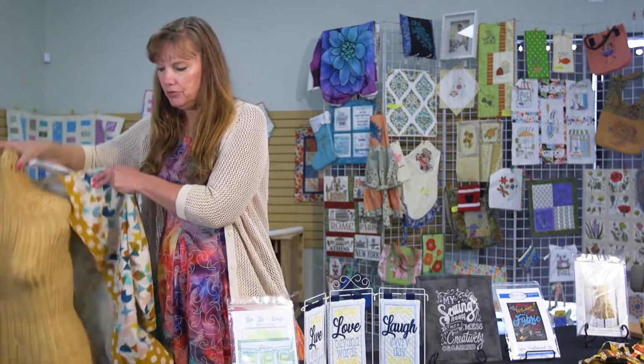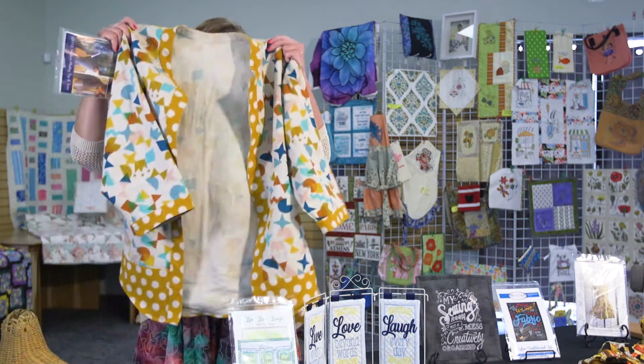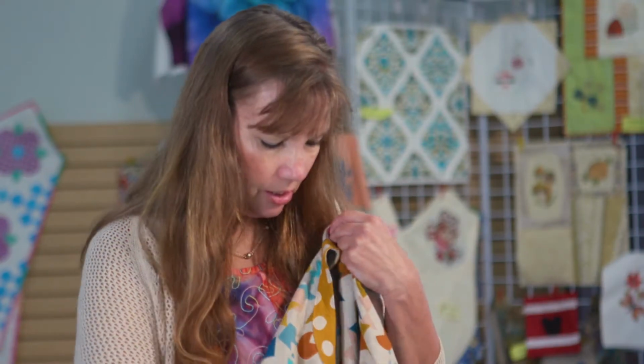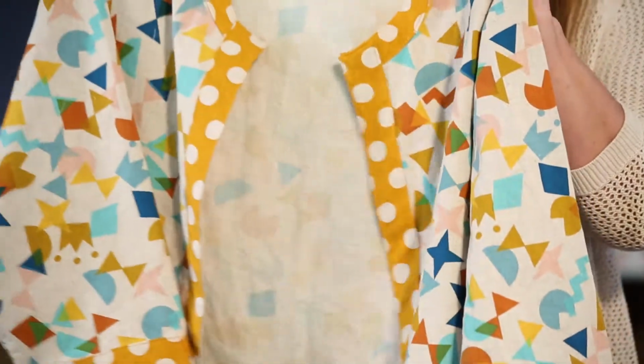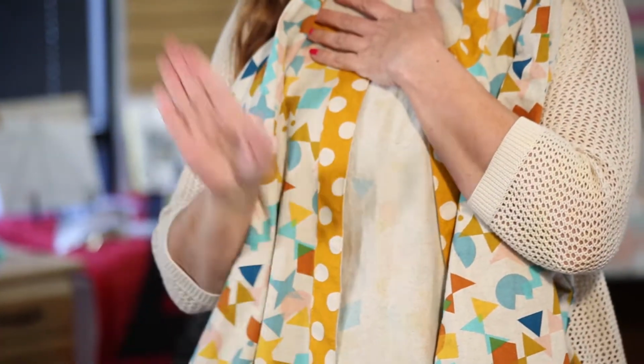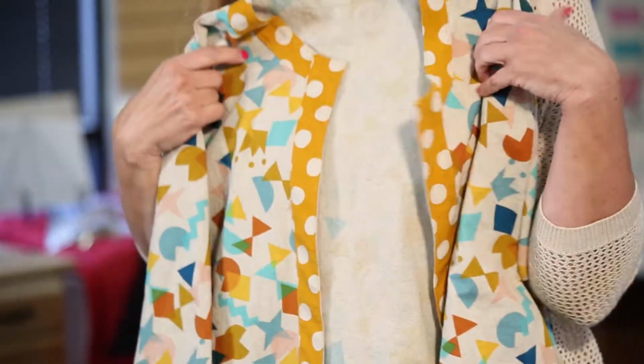So they have you do this a few different ways. You can repurpose some old jeans and make it with parts of your jeans. The directions are in here for that. Or you can use this canvasy sort of fabric that I just really loved. Make sure if you're going to use fabric, pre-shrink it. You don't want to make this and then have it fit your kids later because you didn't pre-shrink it.